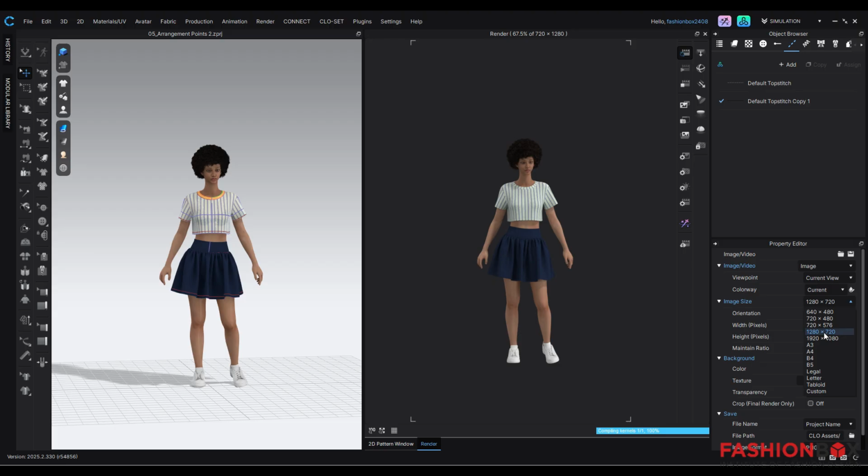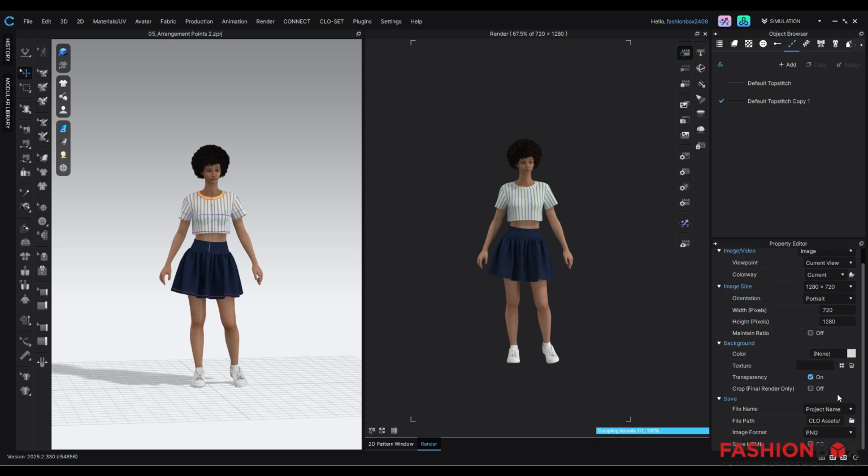Select the size 1280 by 720. Okay. Transparency, select the transparency option. Image format is PNG.